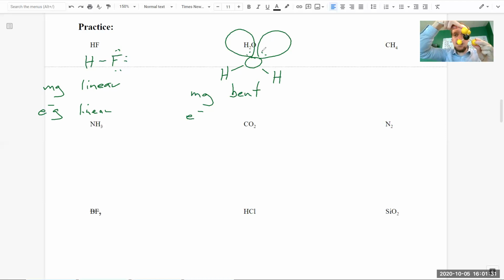And then we have up here the unbonded pairs of electrons. So I know on the page it looks flat, but it would actually be a 3-dimensional tetrahedral shape for the electron geometry because electron geometry takes into account the unbonded pairs of electrons on the center atom only. Again, if I have extra electrons on my fluorine, it doesn't make any difference whatsoever because, again, there is no center atom. That does not play any effect whatsoever.